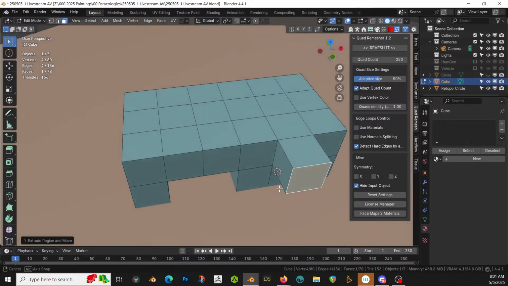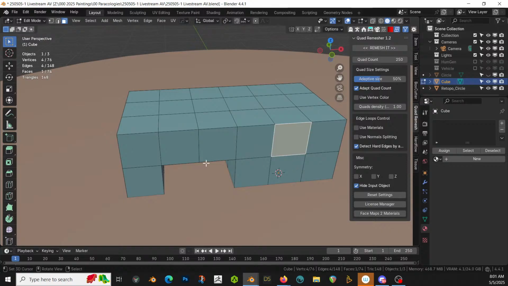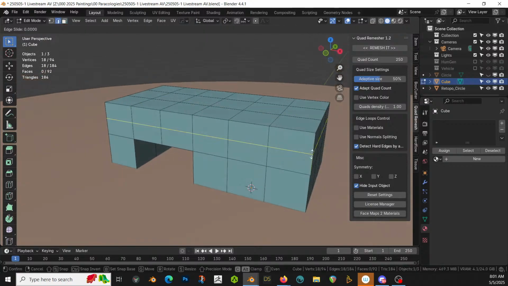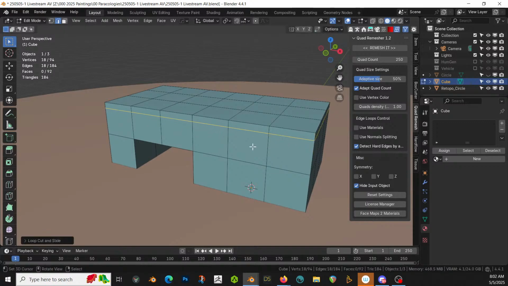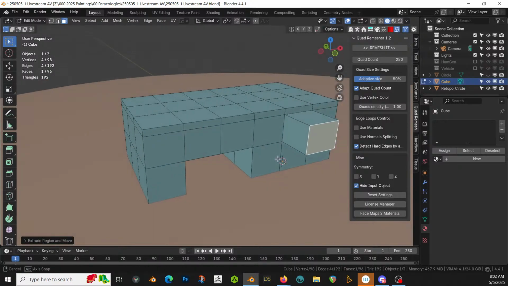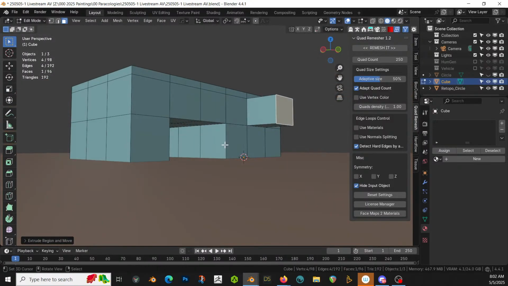Well, maybe no. Let's choose an edge loop to there. And sure, like that. Something like that.